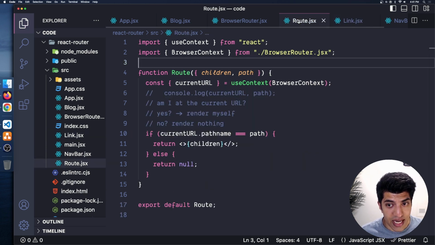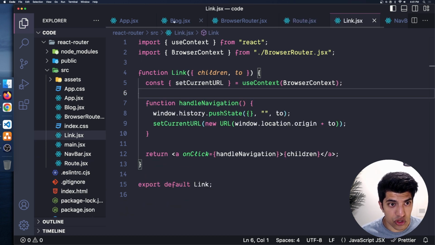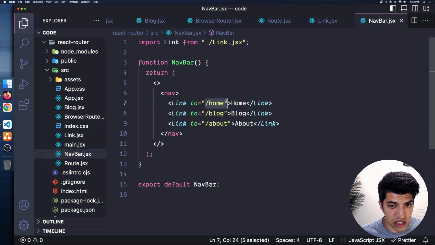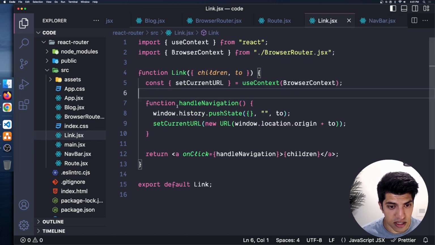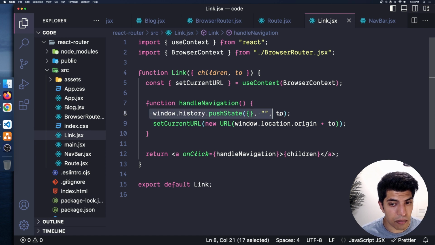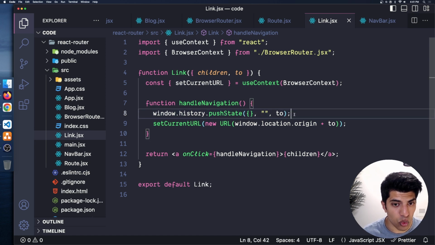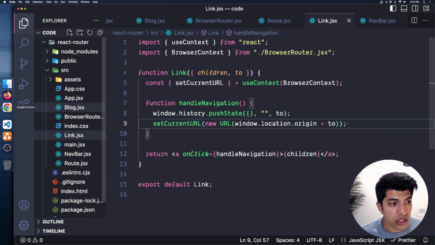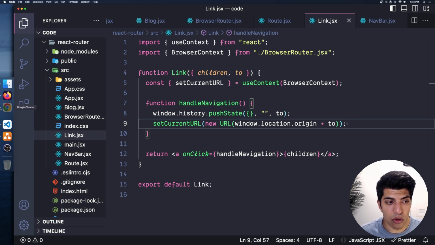Let me show you right here in our navbar, just so that we're on the same page. That is this relative URL right here. So what we're doing is every time this link is clicked, we want to run this function to set up the history so that the back and forward buttons work, and we trigger that popstate. And we want to set the context URL to match the actual window location plus this new URL. So let's see what this does for us if I go back to Chrome.